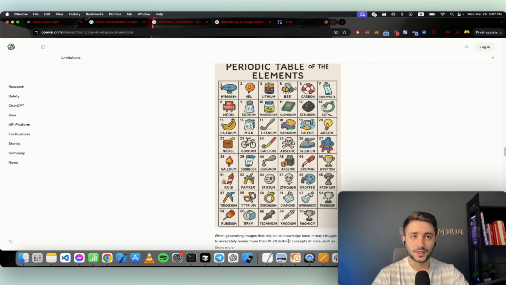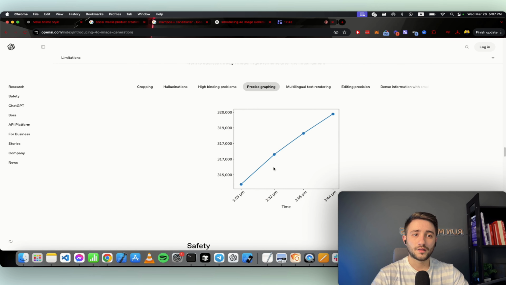So yeah, you might want to limit what it has inside. In this one, if you want to generate graphs, this might not be a very good model, and we see that in graphs as well, it might not perform very well. But if you want to generate graphs like this, it's better to instruct the model to generate the graph with code and actually take a screenshot of the image and not do it this way.